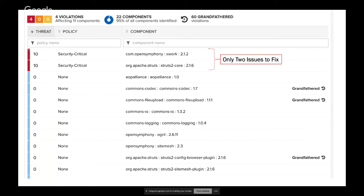So by utilizing grandfathering, it's less daunting and you have more actionable findings. This shows them that you have a set of things you need them to get out. These are what matter to your company. Rather than 12 loads of laundry, there's one or two, and you're saying do the red load first.